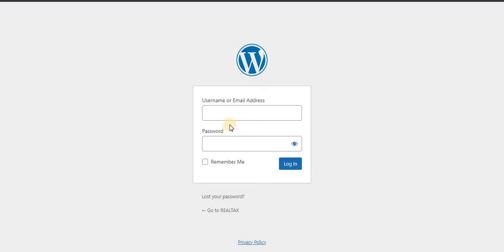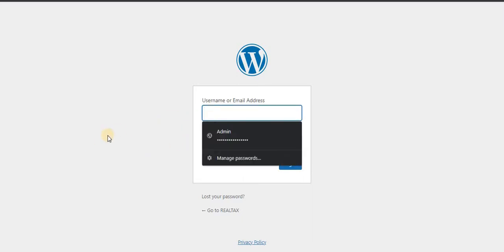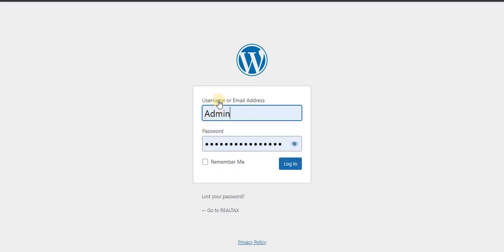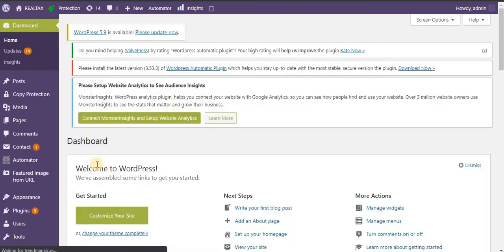The first thing is to make sure you are logged into your WordPress. So you have to put in the correct username or email and the correct password. Then you click on login. Now once you are logged in, you need to go to the post editor.